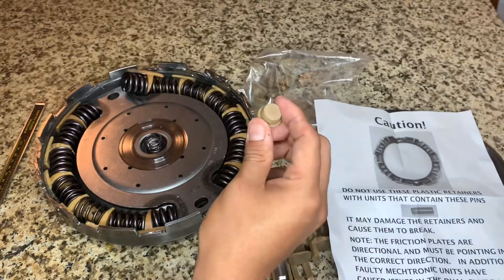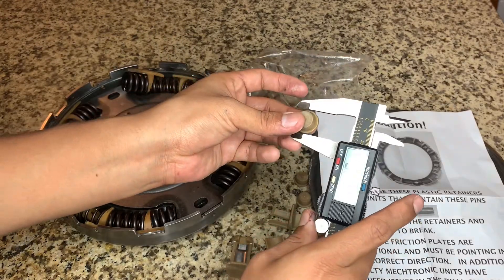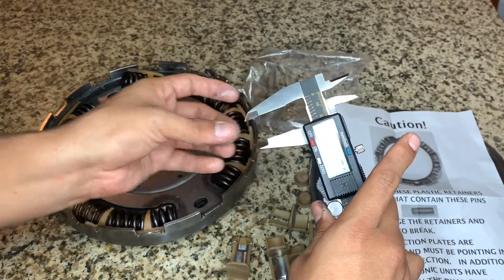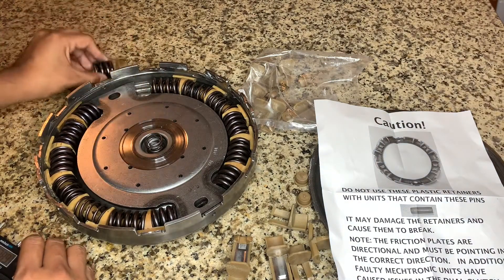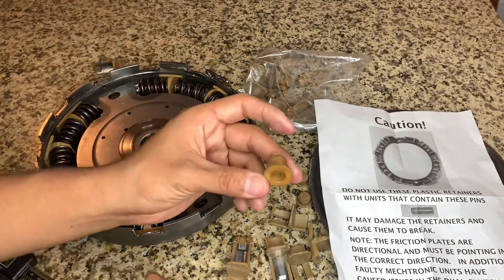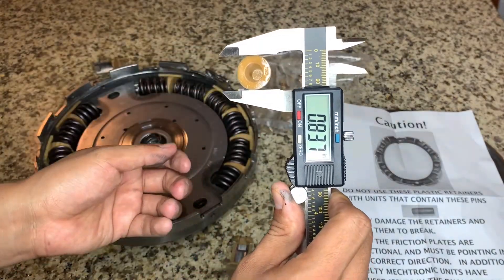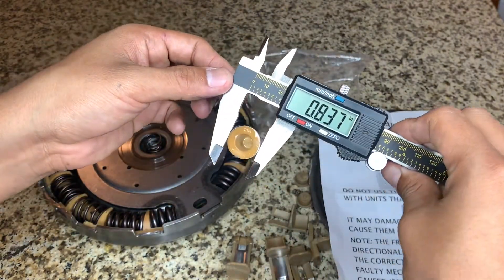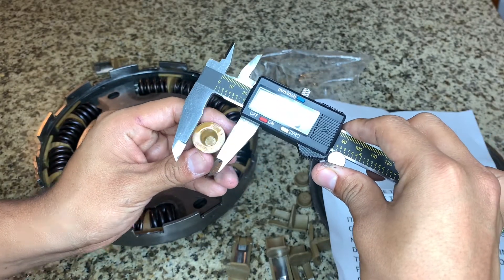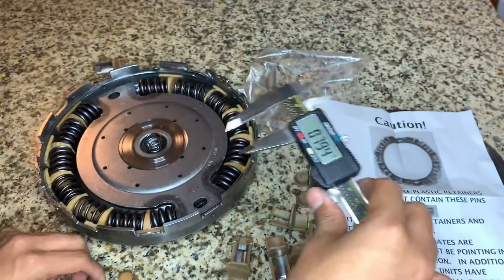Another reason not to use the DCT 450 retainers is because of these little retainer seals. Using calipers, this one measures around 7.48, and the one for this transmission — let me pull it out — measures 8.37 to 8.38. The DCT 450 comes in at 7.45, and that is a big difference, especially because of the spring inside.